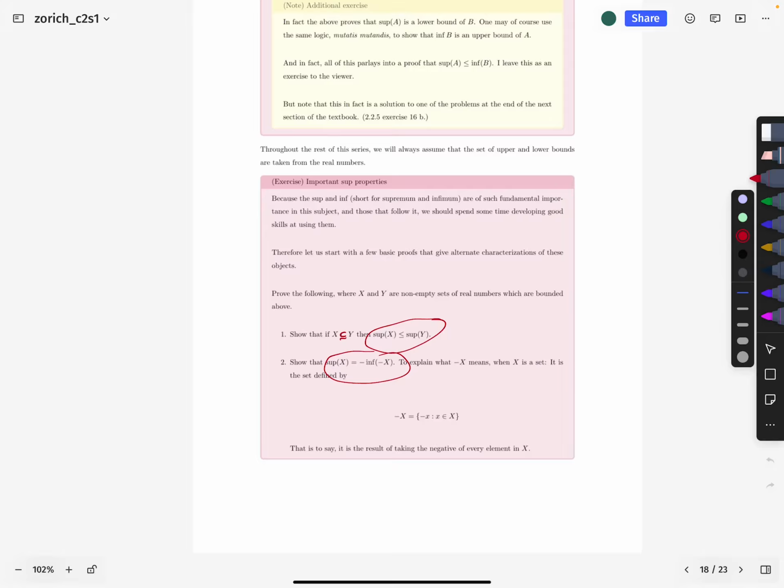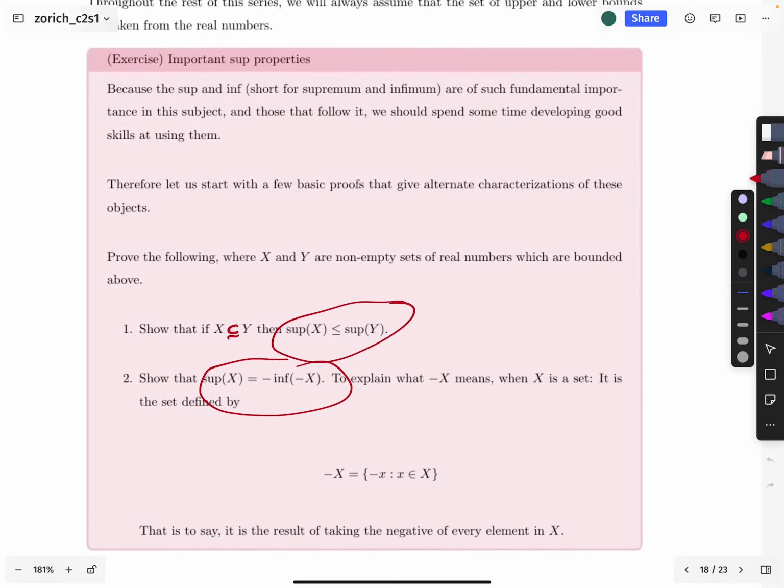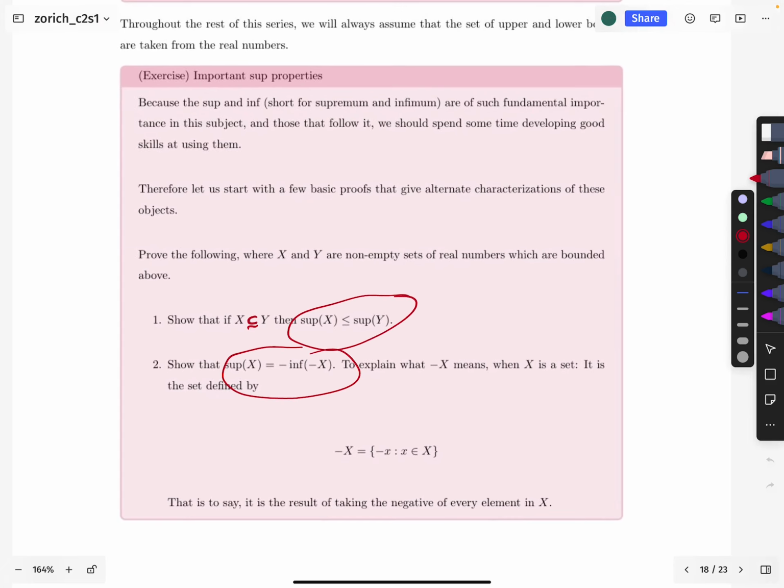Welcome to the next video in the Real Analysis video series. In this video I am going to give my solution to just the first two problems, because the video gets really long. The second one takes some time, or maybe the third one, in any case. So I'll only show the solution to the first two of these problems, and in the next video we'll do the last two. Okay, let's get into it.